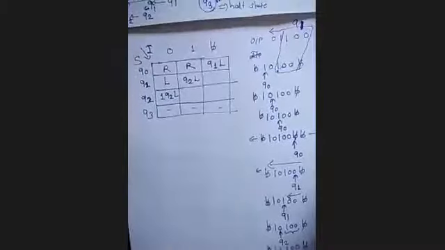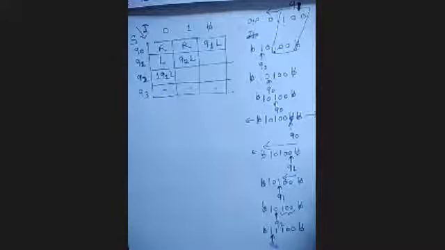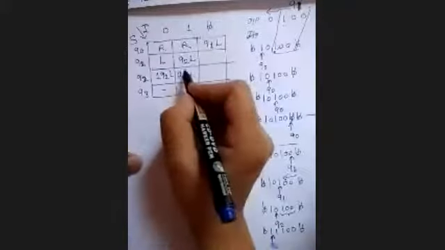In the Q2 state, if you get 1, what is to be done now? What is our output? See, 1100 we already produced here. In Q2, if you get 1, what is to be done? What do we want here? 0 is replaced by 1, so 1 is replaced by 0, no? And you remain in the same state. So 0L: replace 1 by 0 and move left in the Q2 state.